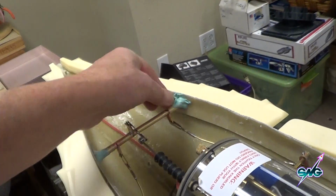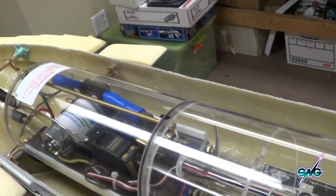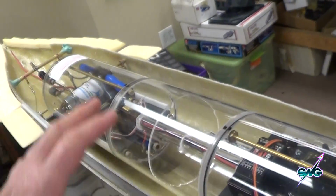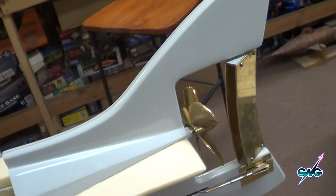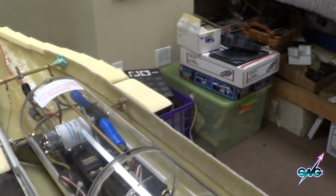This stuff goes off rather quickly, so I need to build more material around it, more material around that, and clean it up, make it look nice. But what I need to do is remove this and get all the electronics working inside, hook up all the servos and everything, and make sure everything's working really well. As you can see, the servos will move the various control surfaces. So let's hook this up and get it going.